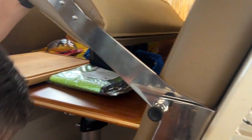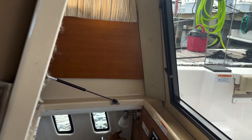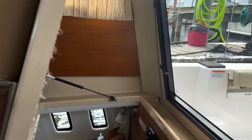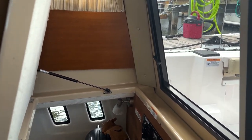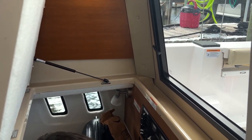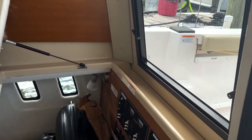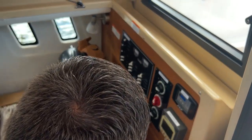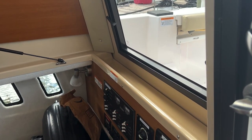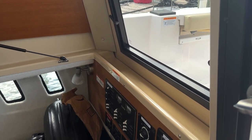So the ELCI breaker is this thing right here. It's a ground fault sensing module. So when the shore power, which plugs in right there underneath that side cushion, runs in through there, it goes to this ELCI breaker right here. Once it passes the ELCI breaker, it goes to the actual shore power breaker on the 120 volt panel. If there was an issue with this ELCI breaker, it would fault, it would flash red. That means that either the connection is messed up on the dock or the boat, or there's an issue with the power coming into the boat.